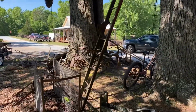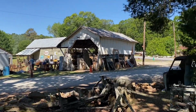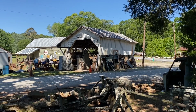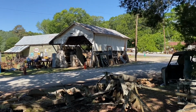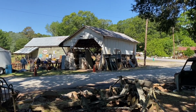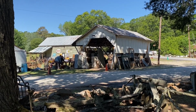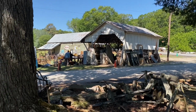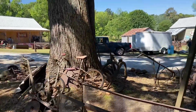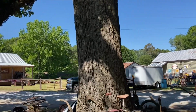They're beautiful. Across the dirt road here, of course, that's still dirt, is the scale house. That's where the wagons would come and weigh the cotton or seed, feed, whatever needed to be weighed. But mostly it was for cotton, and big cargo wagons would come in loaded with cotton, and they would weigh the cotton, and then it would go to the cotton gin, which was very close to this location as well. But just imagine if these trees could talk. What histories would we learn? Some not so good, some really good.